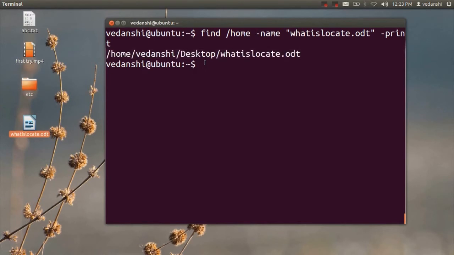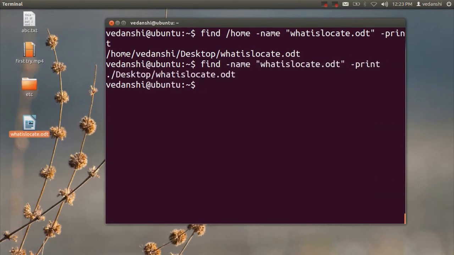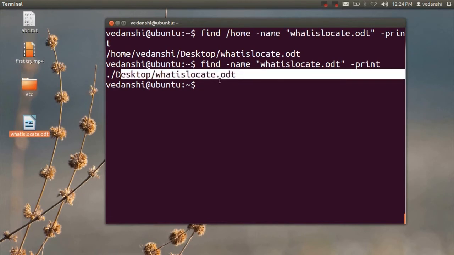Now what happens if we do not specify the path? If we just give this, it will give us an output without the directory. This is because we are already at the home directory.